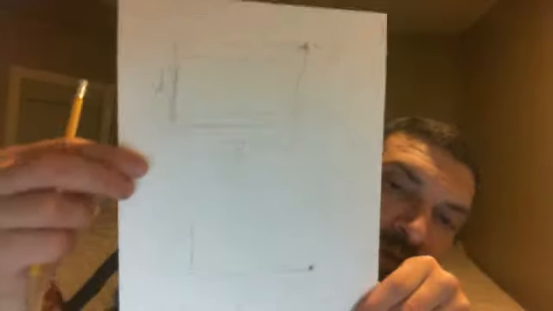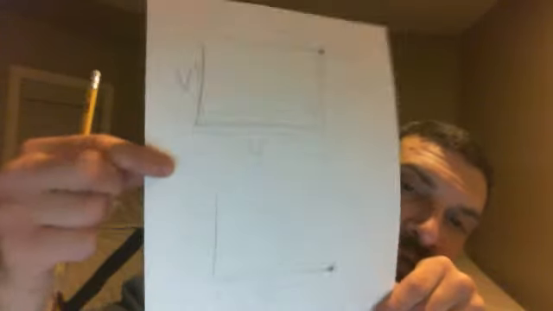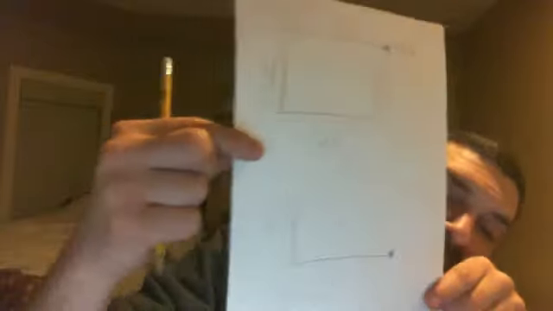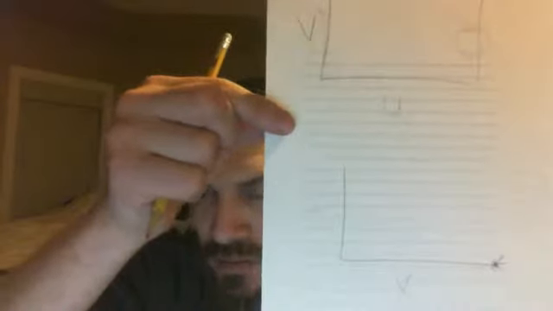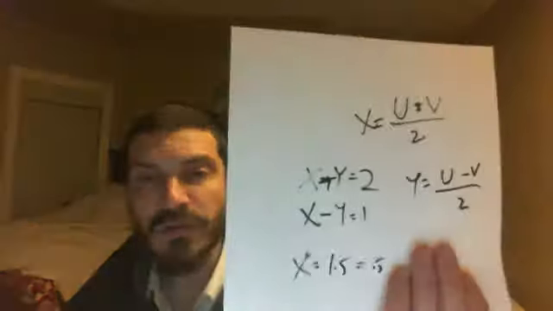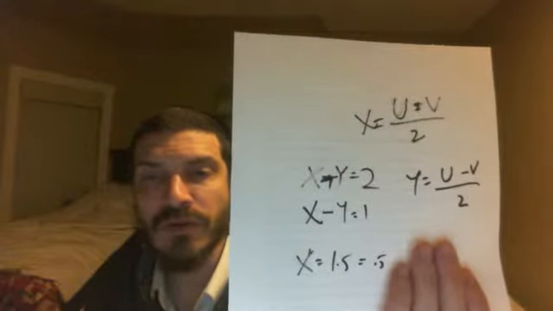How about, so this point, I'm going to make it this. Made a star there. So that point 2, 2 translates into 2, 0. Why? Because x is u plus v over 2, that's 4 over 2, which is 2. And y is u minus v over 2, that's 2 minus 2 is 0 over 2. This is the transformation of the x and the y. X is u plus v over 2. Y is u minus v over 2.